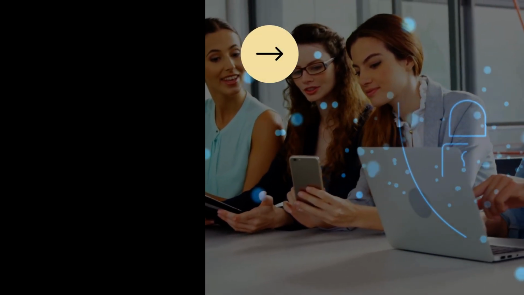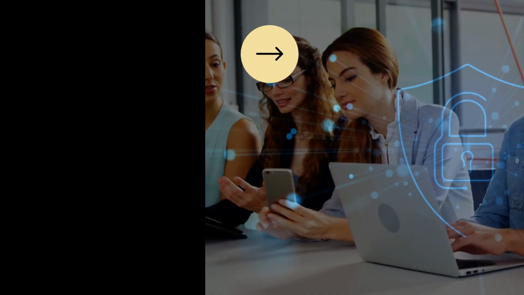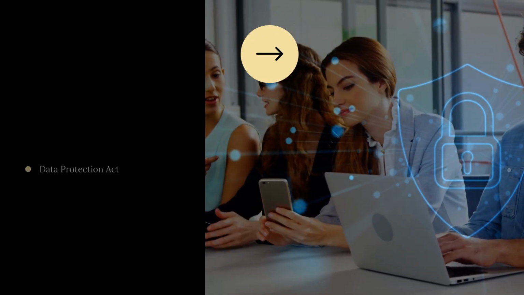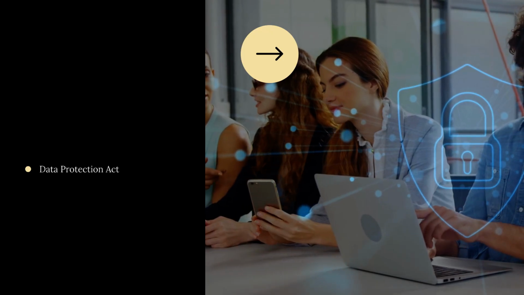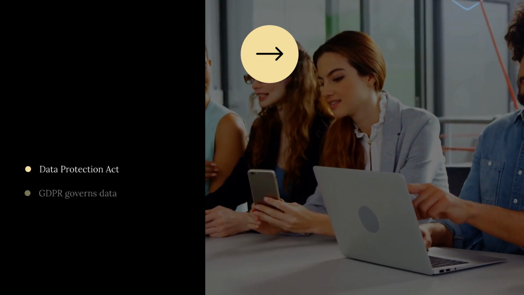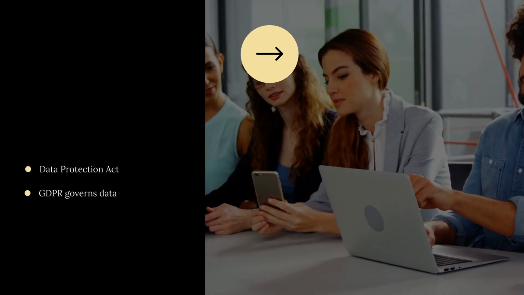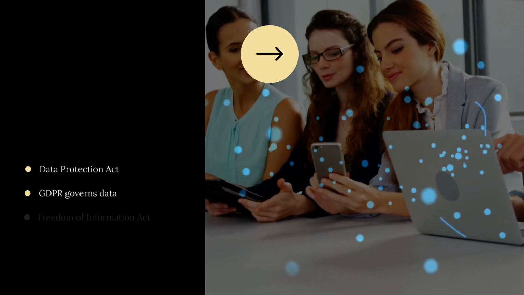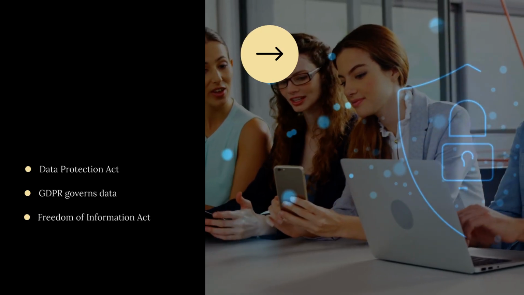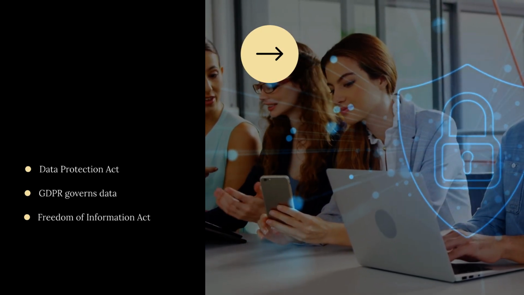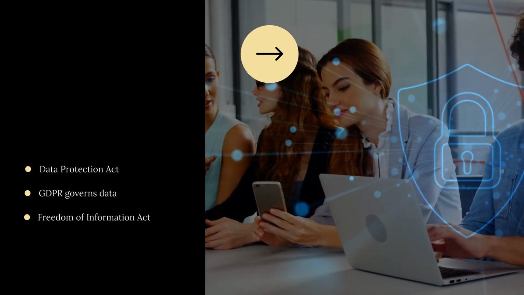Legislation like the Data Protection Act and GDPR governs data handling. These laws ensure fair and transparent processing of personal data. The Freedom of Information Act grants access to certain public data. The Health and Social Care Act focuses on secure information sharing. These laws form the backbone of data management in care settings.